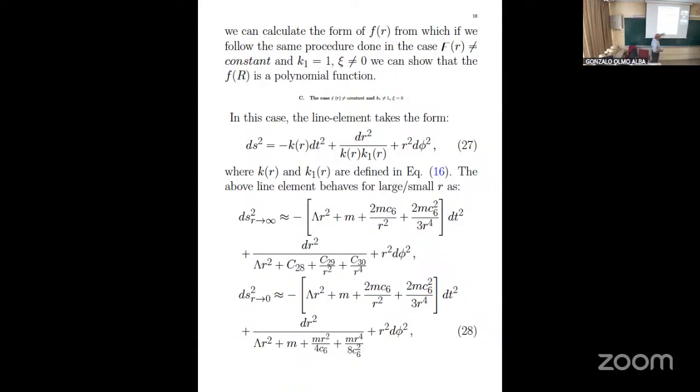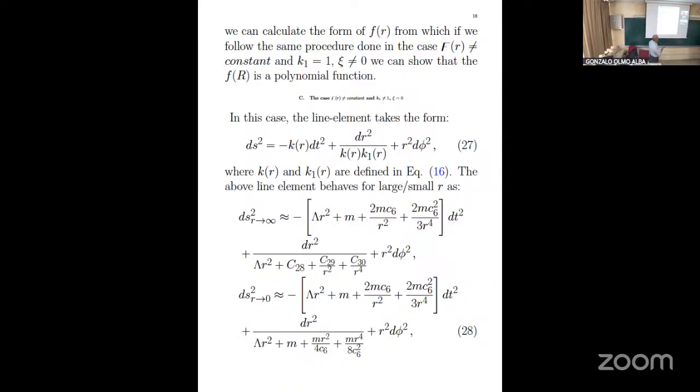So in that case, for small r, we can put C6 equal to 0. Here we can't put this constant equal to 0, as you see. But for large r, it is allowed to put it equal to 0. For large r, if this constant is equal to 0, you will directly discover the BTZ. But for small r, you are not allowed.